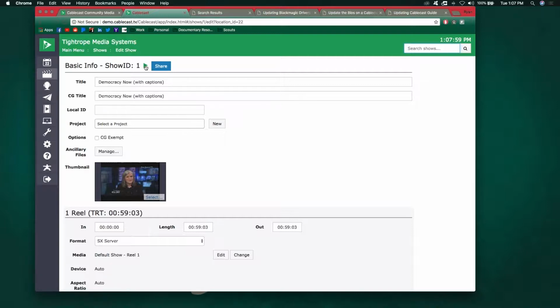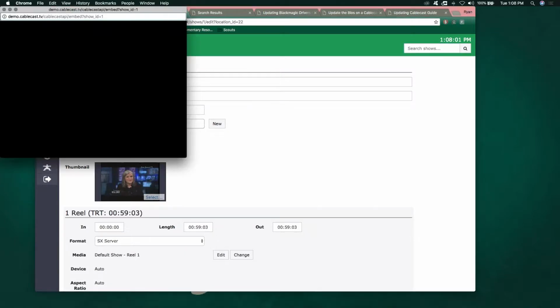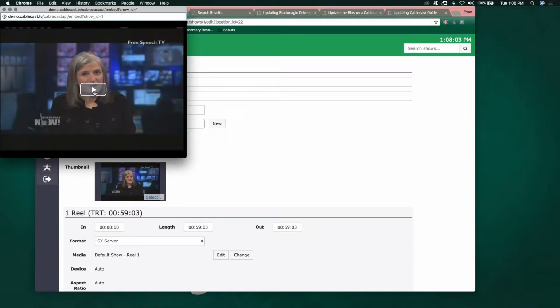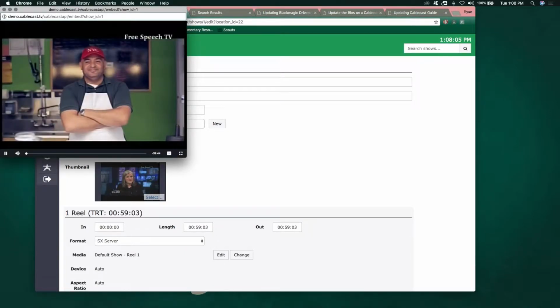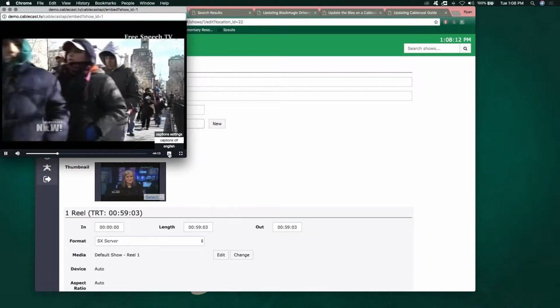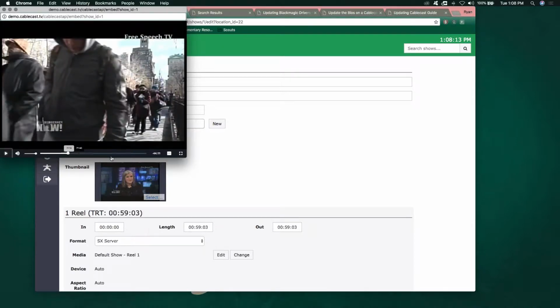To be able to see how that is integrated on a VOD, we're just going to click on one of our player windows here, and we can look at what our VOD looks like. Let's buffer up to further in. On all of your player windows now, I'll pause that for a second, you're going to have a little closed captioning icon where you're going to be able to turn off your closed captions as well as turn them on by picking the language that you want to choose. And it's going to be right there in your player window for the actual integrated captioning.